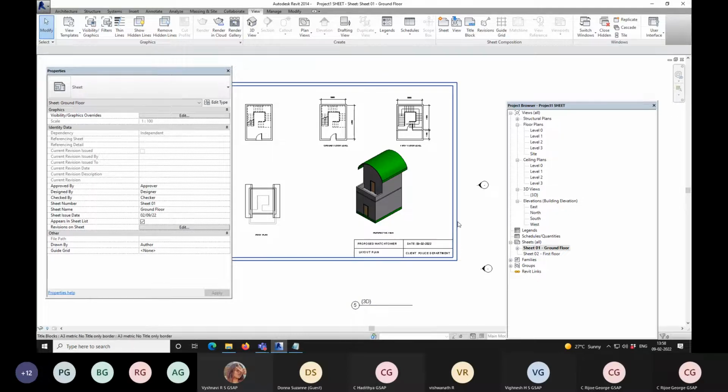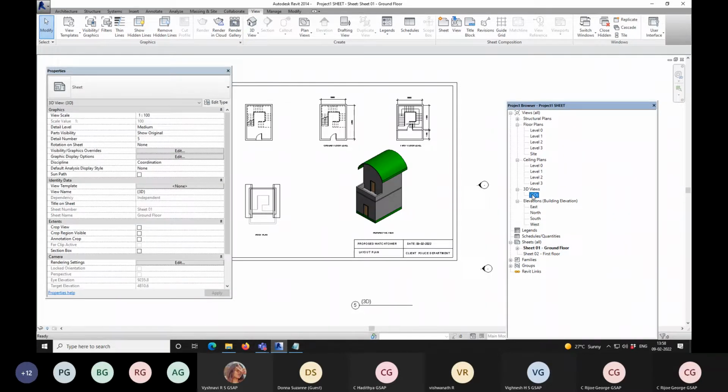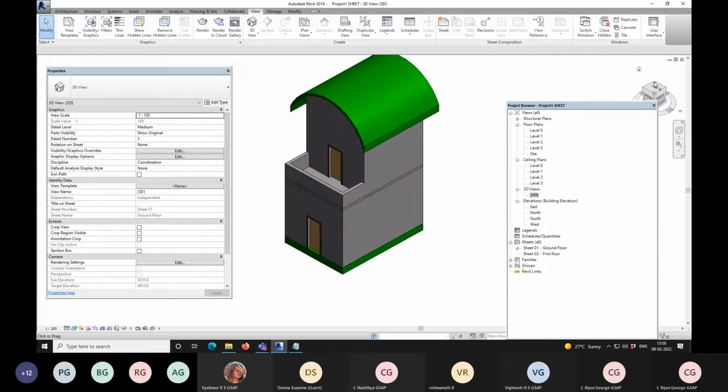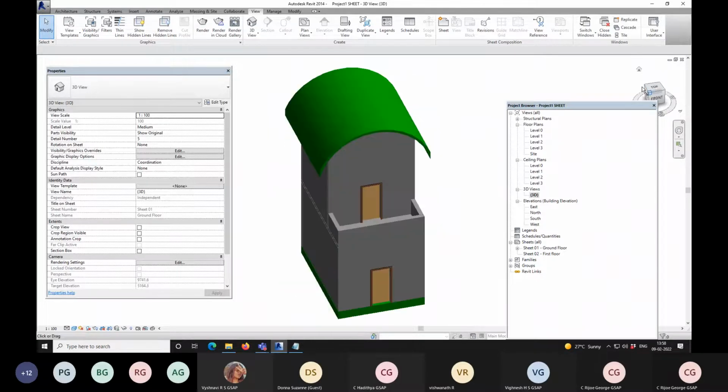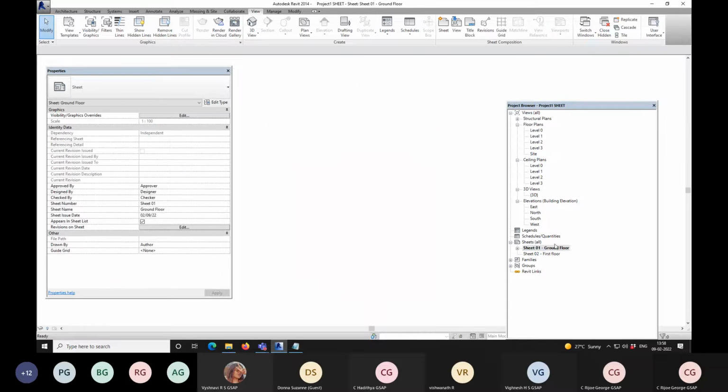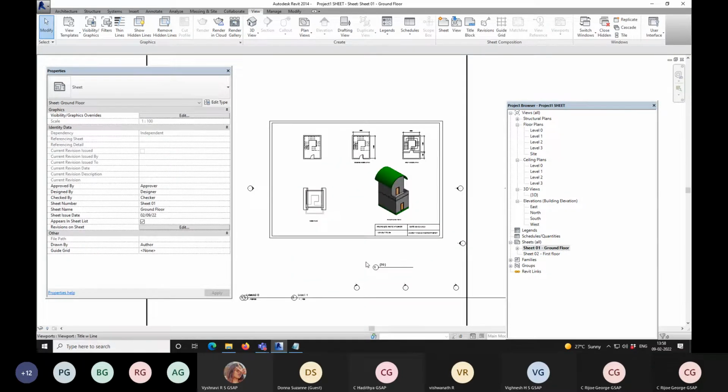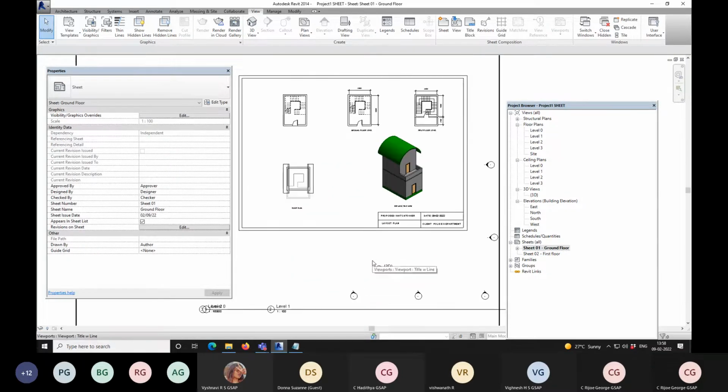I mean after a few works, not first. So if there is any change in the view, go to 3D, change the view, come to the sheet. There is a change in the view. This is how Revit works.